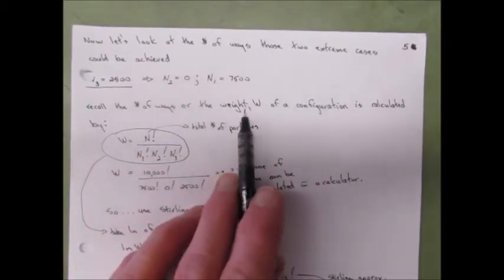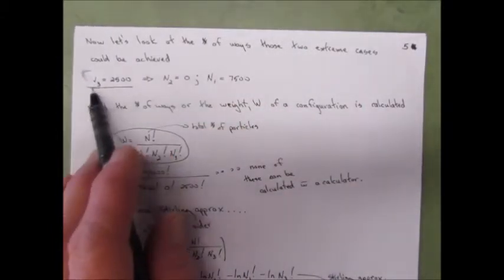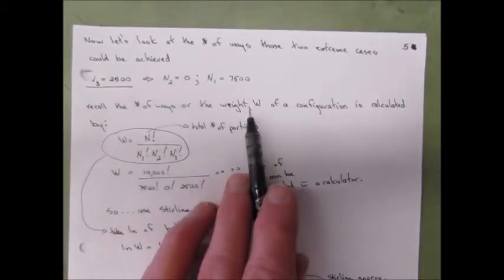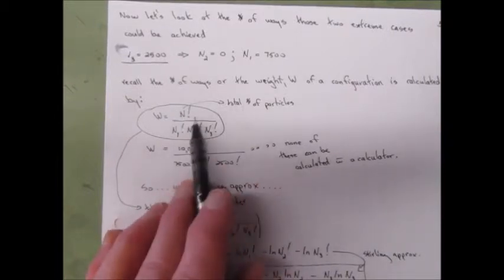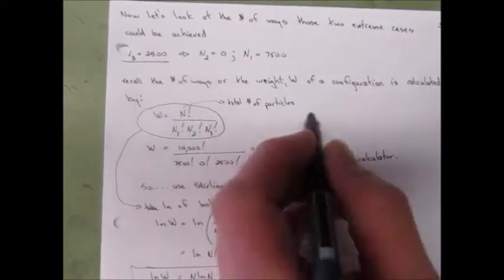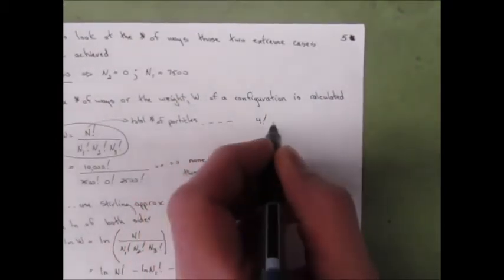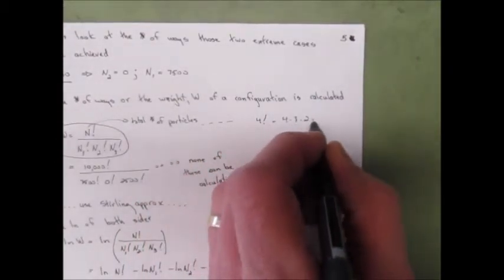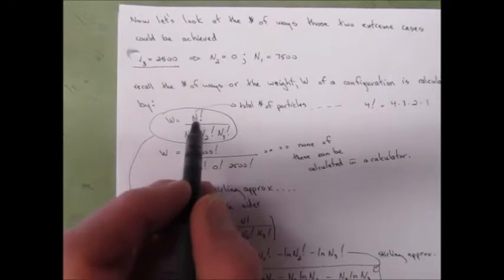So how do we calculate using statistics the number of ways to arrange the system if n3 was equal to 2,500? So the formula comes to this. The weight of the configuration is the total number n of the particles, factorial, and we all know what that means. So for example, if somebody was to write down the number 4 factorial, that means take 4, multiply by 3, multiply by 2, multiply by 1. Now imagine if this is 10,000. 10,000 times 9999 times 9998, blah, blah, blah.